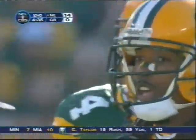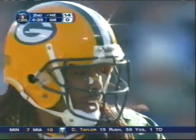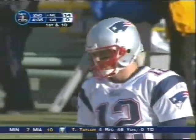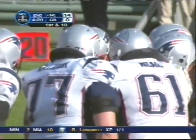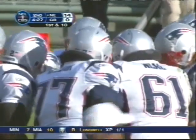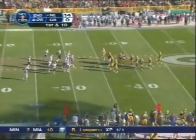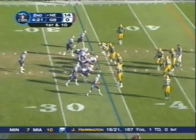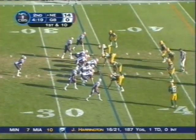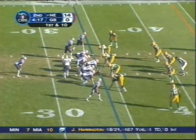Well, that might explain one of the reasons why Tom Brady was having difficulty finding somebody who wasn't being held. Yes, because a lot of the Packers were in on a blitz. That was a sellout blitz by the Green Bay defense. Bob Sanders, their defensive coordinator, bringing everybody. And it just backfires on you when you get that automatic 1st down penalty. 1st down at the 34 for the Patriots.